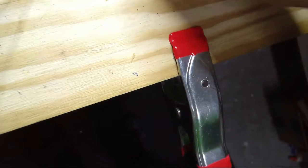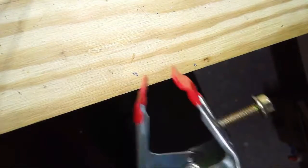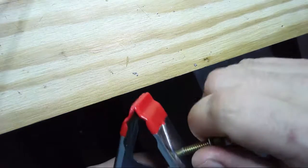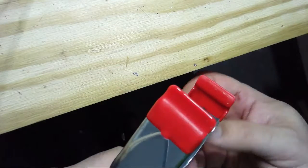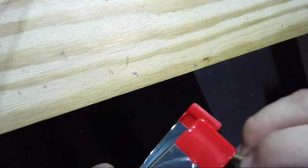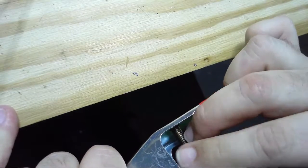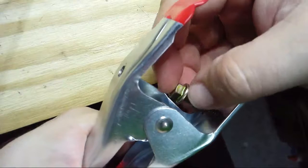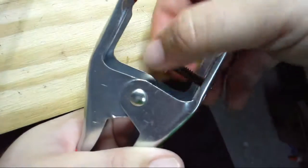Let's try the screw here. Goes in like a charm. It's right there. We've added a threaded hole for the. It holds great. So let's try it from the inside. I don't know if you can see this from the inside. I don't know if I'm going to be able to show you this from the inside effectively with the camera. But you can see I'm just threading it in.